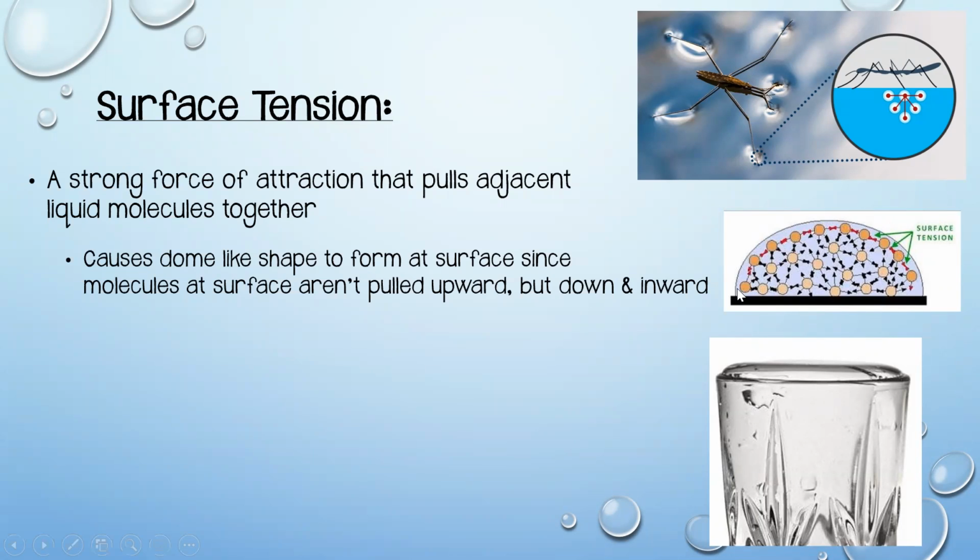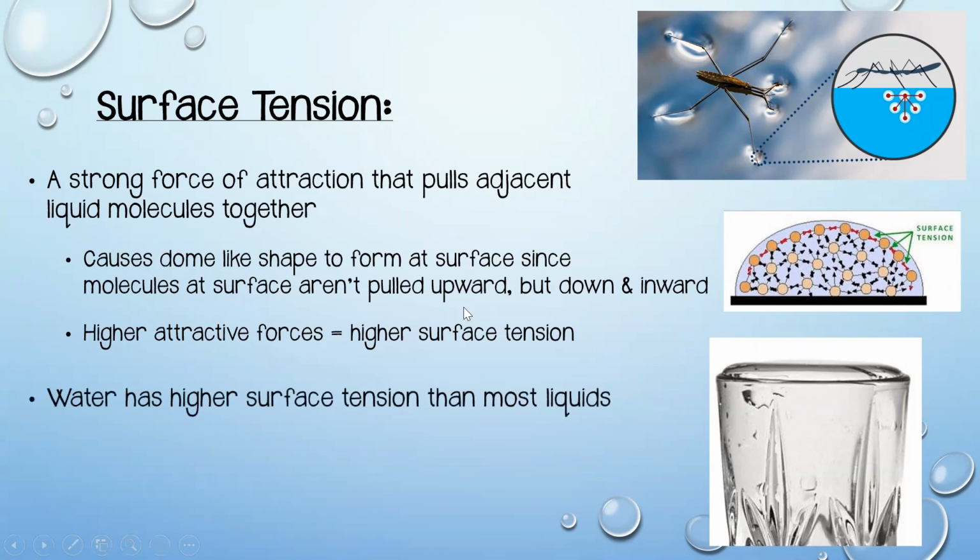This is a little severe of a dome-like shape, but you can see even in a glass of water, if you fill it up to the very top, it will create that dome-like shape. And the higher the attractive forces, the higher the surface tension is going to be. So water actually has the highest surface tension out of our most common liquids.